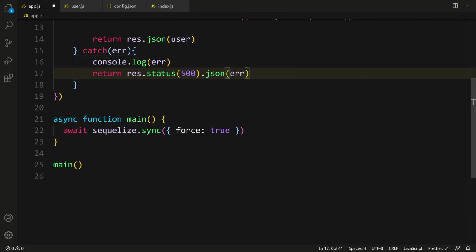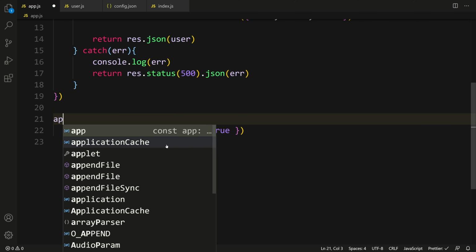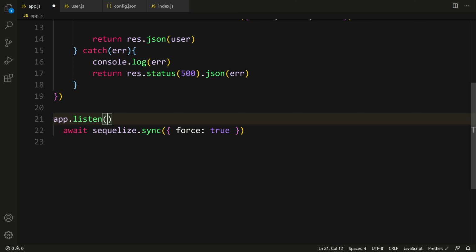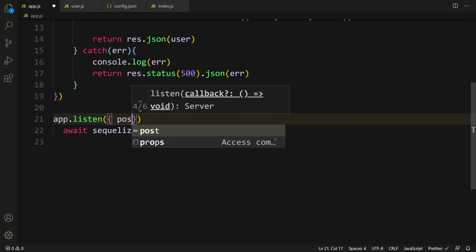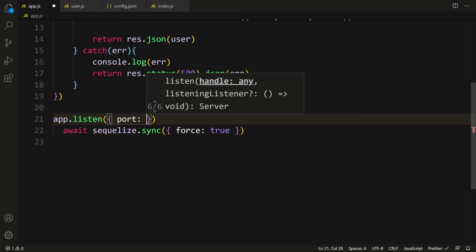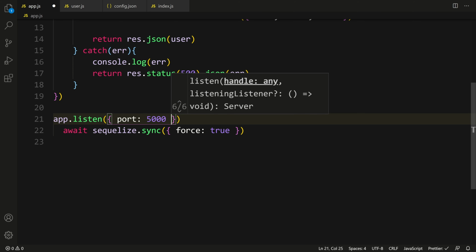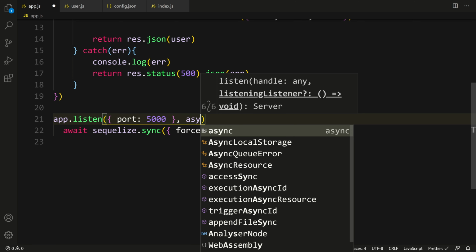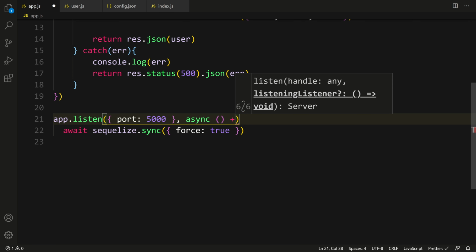Let's scroll down. And here inside of our main, we need to actually start that app. Actually, it uses a callback. So we can get rid of this main, get rid of that, and say app.listen. Let's pass it an object with the port, and I'll give it the port 5000. This takes a callback, and I'm going to make it an async callback because we need to call the Sequelize sync in there.